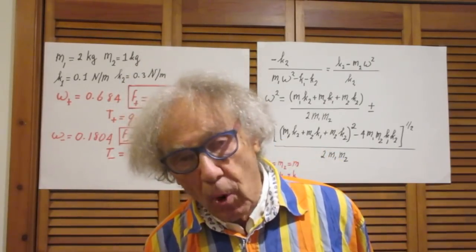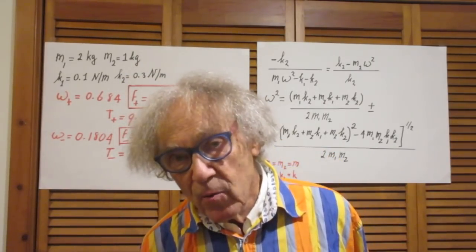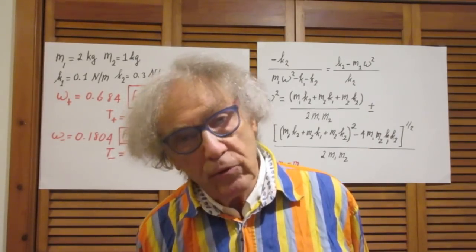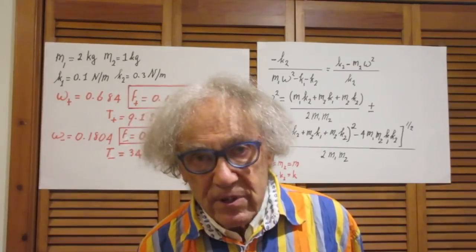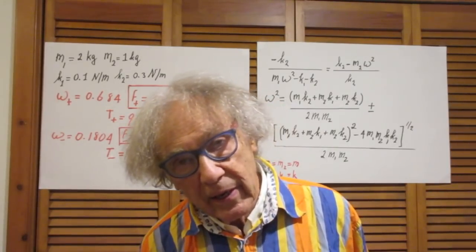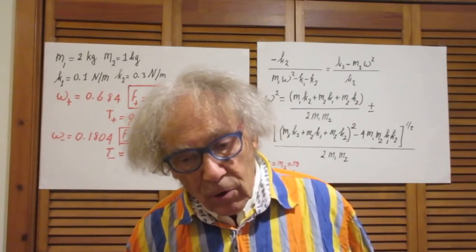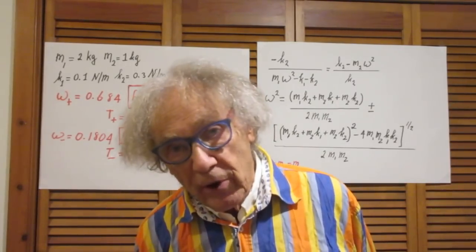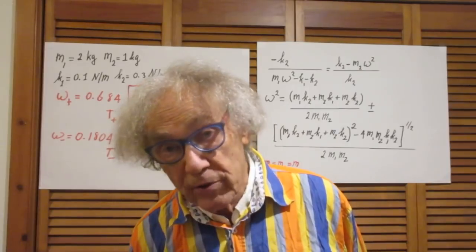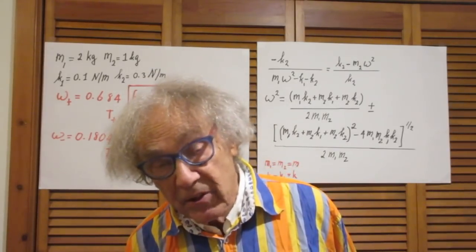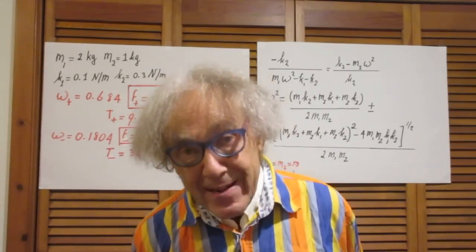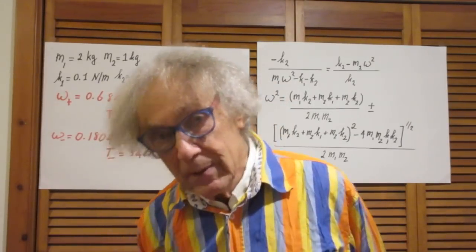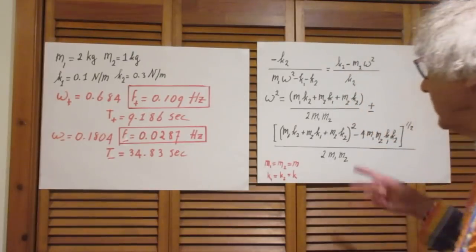I only gave this problem to see whether you have learned how to solve normal frequencies of a simple coupled oscillator. Two springs in series, you can't have it simpler. Problem 43 was much harder because that was an object attached to a spring and a pendulum attached to that object. That was much harder. The method that I followed is identical.